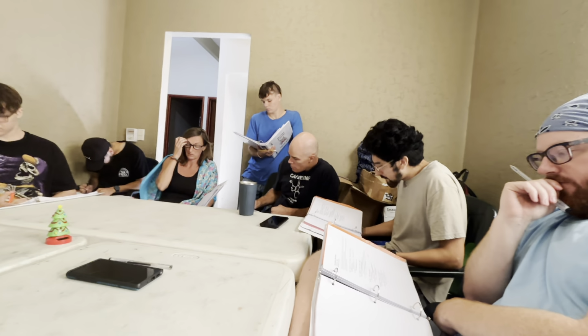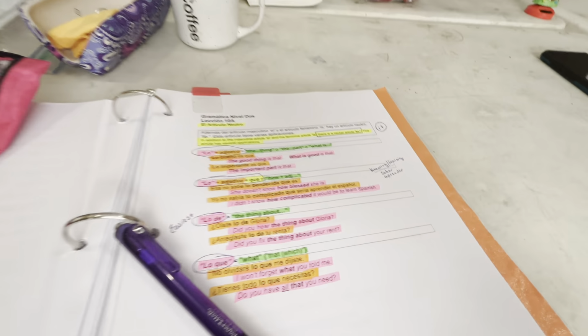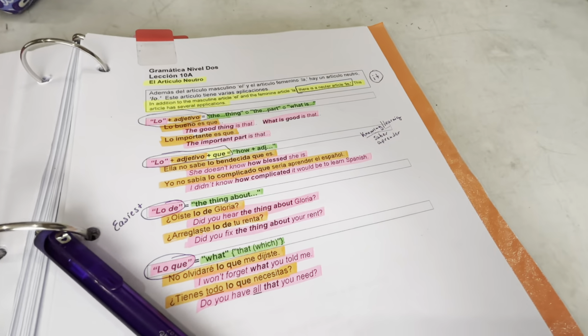So it's got a lot of applications. I mean, it seems like when you talked about this earlier, we could eliminate a lot of words for that way. Yeah, that's right. Or I could say, well, the thing about my computer is that it doesn't start. Mi computadora es que no arranca. Right. So anytime you want to say that.